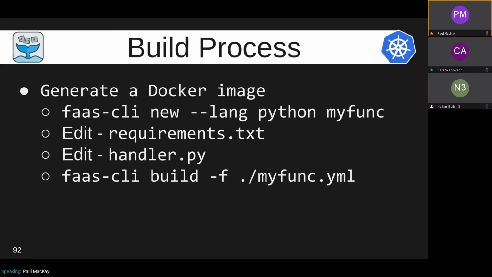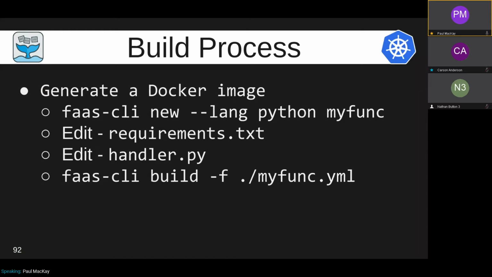In OpenFaaS, it is much cleaner, fresher, and newer. You have the faas-cli. You don't have to use it, but it is super helpful. You can bootstrap an entire function: the declaration of the function, the Dockerfile. Basically, you can say faas-cli, I want a new function using Python called my-func, and it will bootstrap a whole directory for you. You go in that directory, and you already have a requirements.txt.